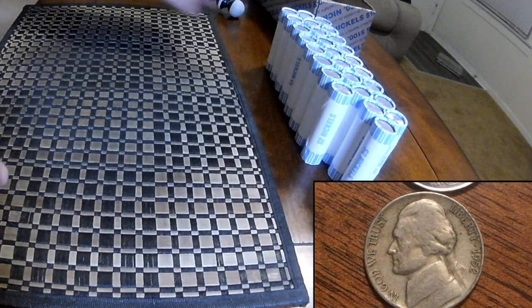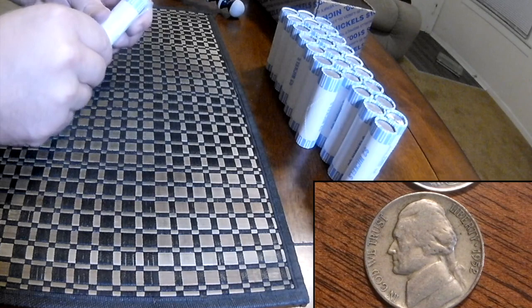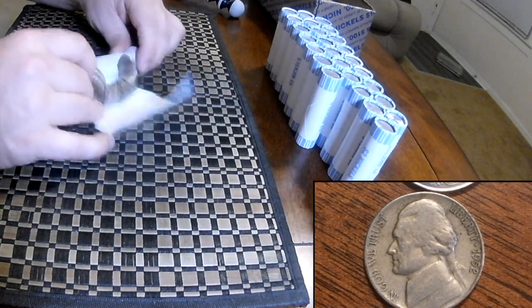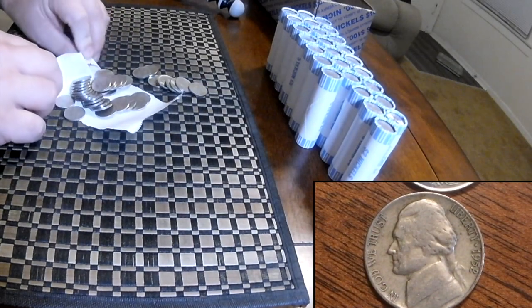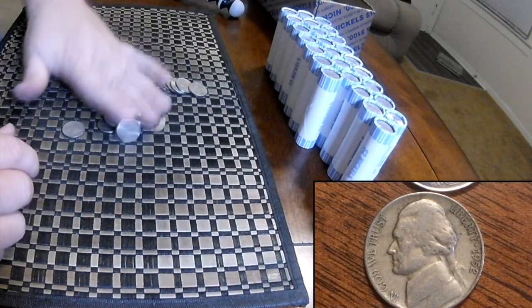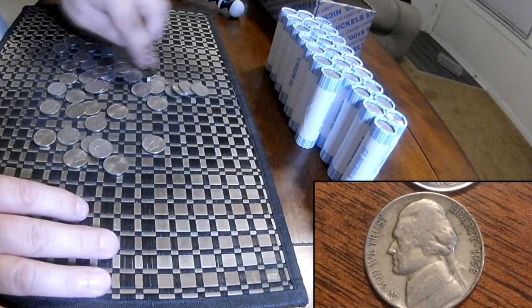All right, so far we've got 6 finds out of this box. That's kind of low. Usually, in a good box, I bet you'll find an average of around 15 to 20 at least. And I guess we're just now hitting the halfway point, so we should be okay, I think.